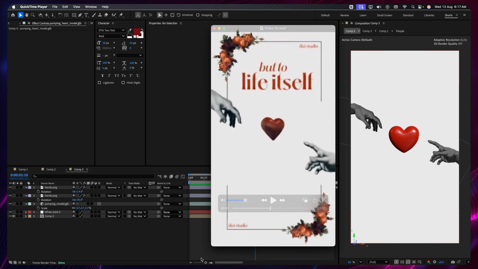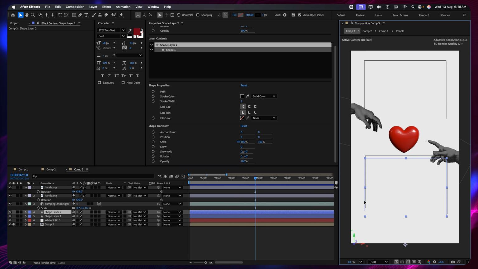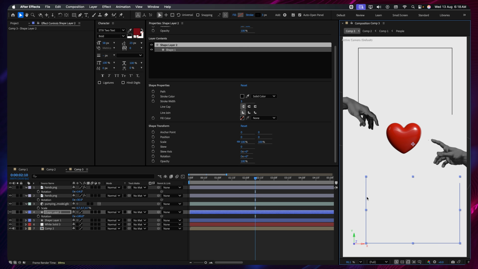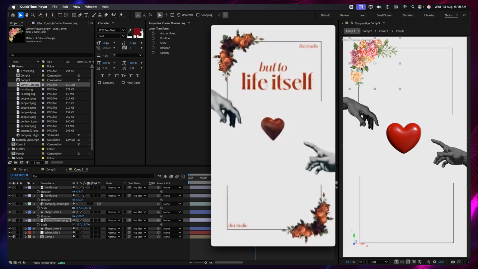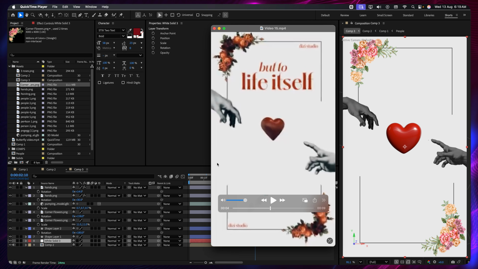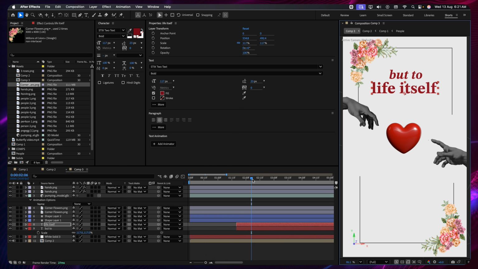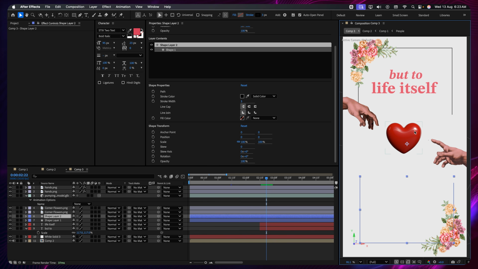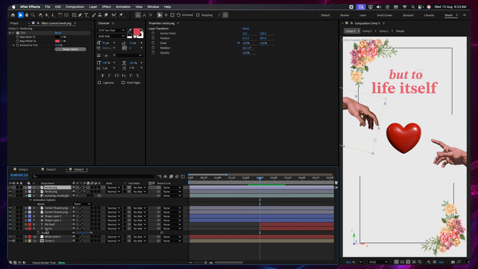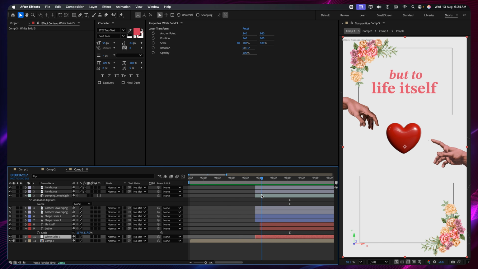Okay, now let's create this on the background. Let's add the text as well, but to life itself. Perfect. Let's start with our animation. As always, we'll cut all the layers before this point. Let's select all of them. Perfect. So we have this applies not just to work, and then later on, again we have to add camera effects and create this scene.